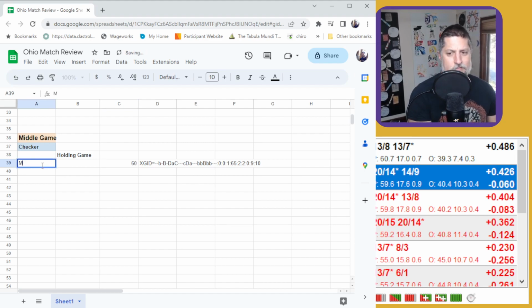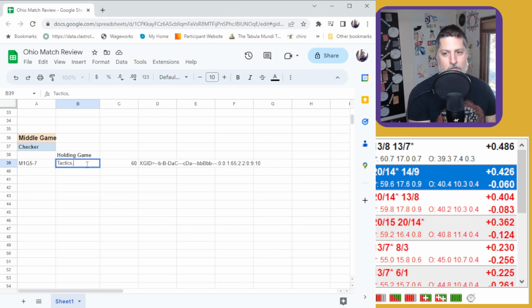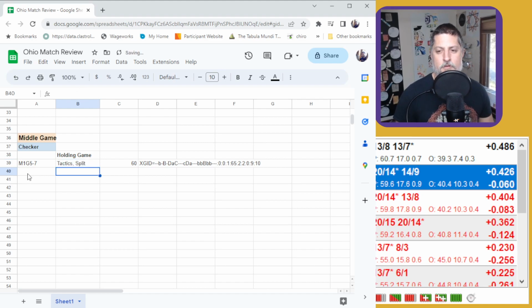We're going to call this M1G5-7. What do I want to call this? This feels like tactics again. It's just, I mean, maybe I would throw it under there, but that seems to be the major thing of it, right? We could call it a split as well. Like it is kind of like we're attacking a split here, huh? That seems to be a big part of it. So we'll see if those keywords help me out at all.